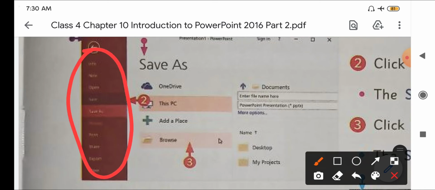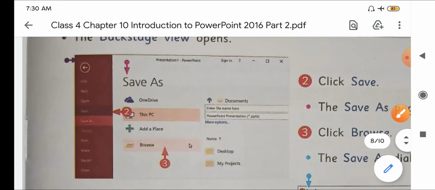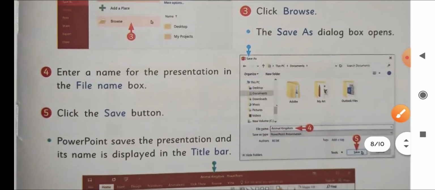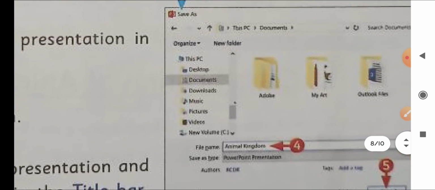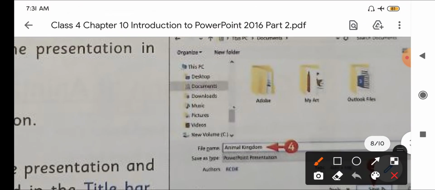Here you can see save is given. You have to click on save, then click on browse. When you click on browse, you have to enter a name. Here you can see the file name field is given.